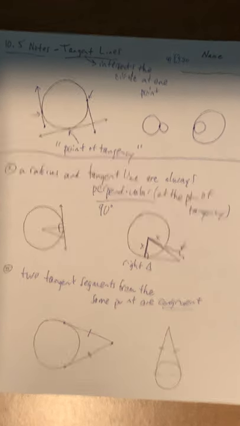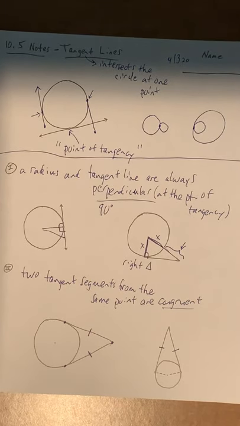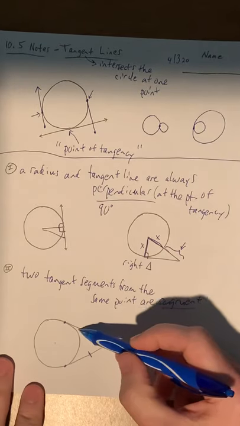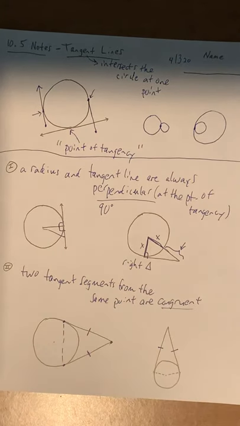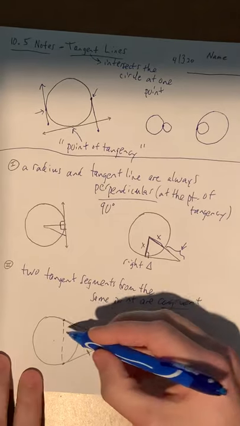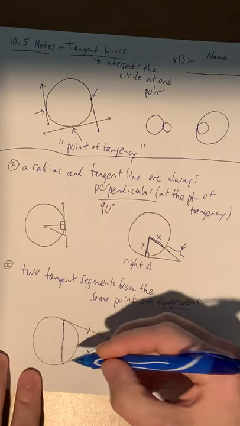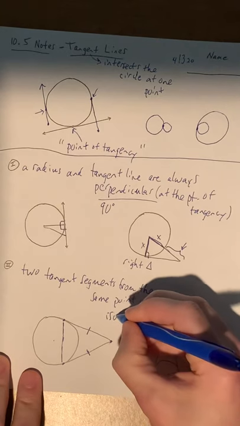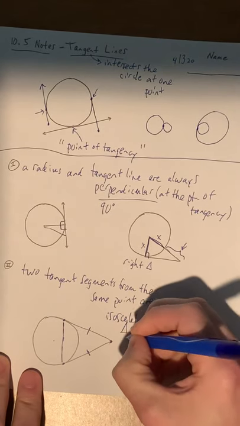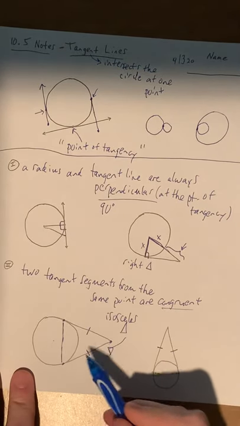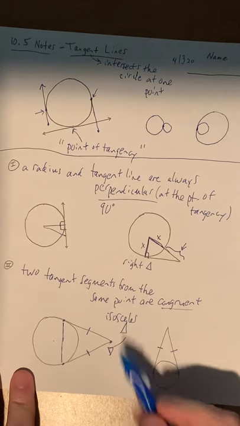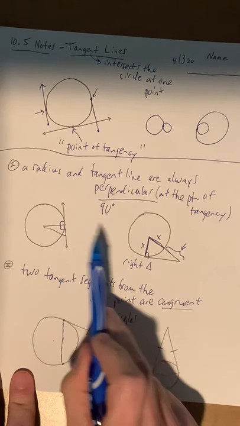Now, one common type, again, one common type of diagram or problem you might see where you kind of use or apply this property is a lot of times if you have something like this, they will make a triangle. They'll draw this segment or chord right here. And now you have a triangle, but it's not just any triangle, it's an isosceles triangle. Because you have two congruent sides. And guys, they're not going to mark these congruent. You got to remember this property. Same with up here. They're not going to mark it 90 a lot of the times. You're going to have to remember that it's 90 perpendicular here.